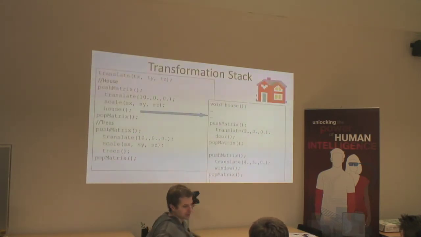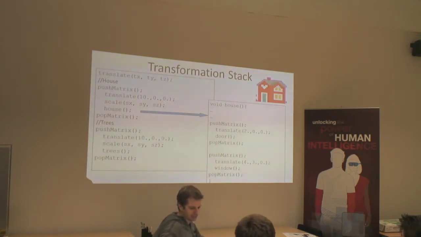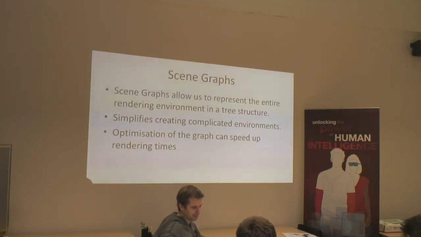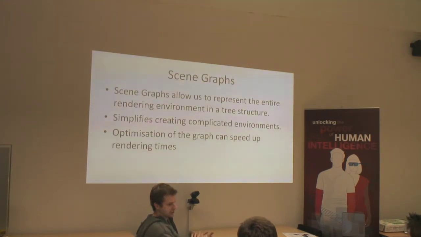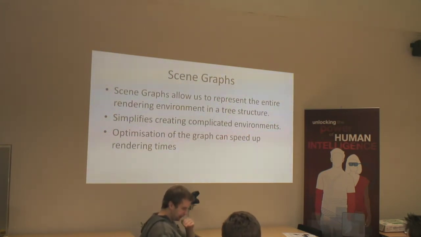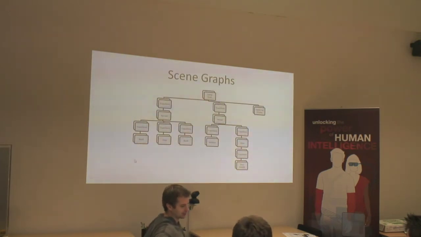There is an alternative to using push and pop matrices, just to let you guys know, because this has come up in previous talks. There's also the idea of a scene graph. A lot of things these days are choosing to go the way of scene graphs. So if you're doing stuff in C, you can use Open Scene Graph or OpenSG. If you use something like Unity, they have the idea of the scene graph implicit inside it. I'm sure things like Unreal and a lot of these other game engines have the idea of a scene graph as well. And basically a scene graph looks something like this.